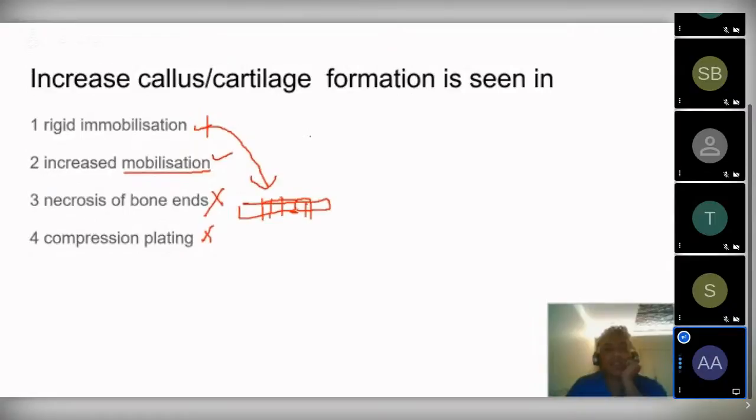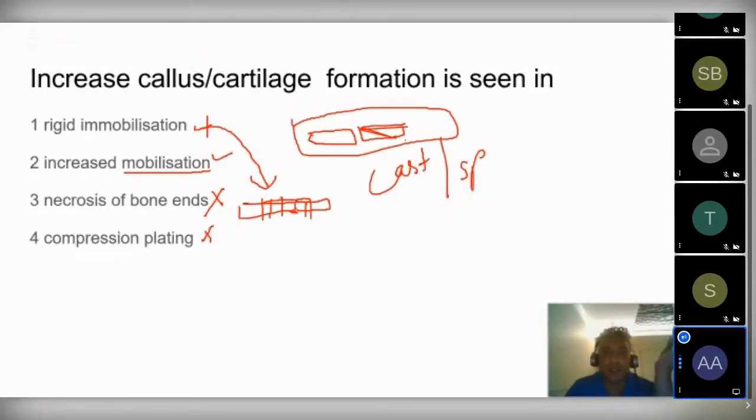See, please remember, when a fracture is immobilized by a plaster cast, especially in forearm bones or in a child's diaphyseal bones, they immobilize with a cast or spica. So you see so much abundant callus because there is some amount of mobility remaining at the fracture site, and that is advantageous. Hence, it forms excessive callus. This is an indicator for secondary fracture healing.